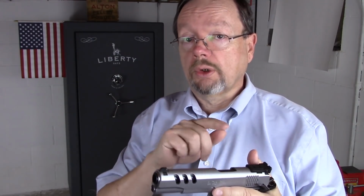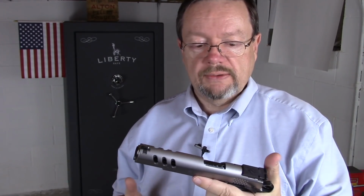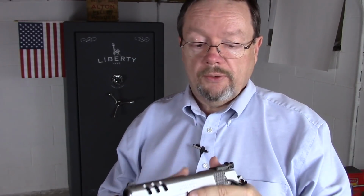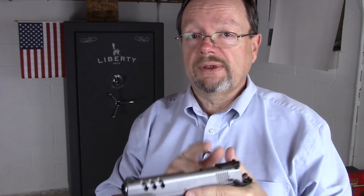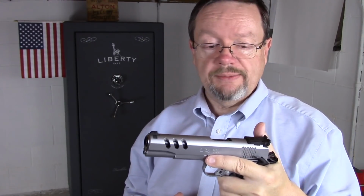So I started with lower end models that were used, they were cheaper, and over a period of years I traded up to this because I don't have multiples of things. I stick with one and that there you have it. That's the way that it goes. I love having quality though, but it takes a while to trade up to it because I'm not rich. So there you go. Anyway, Smith & Wesson Performance Center, chambered in 45 ACP.